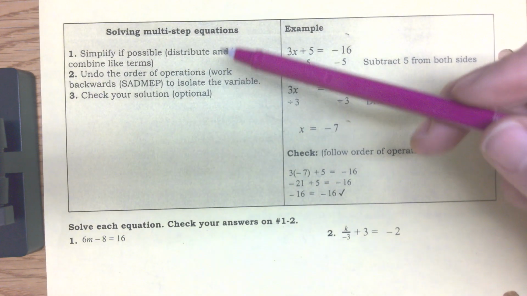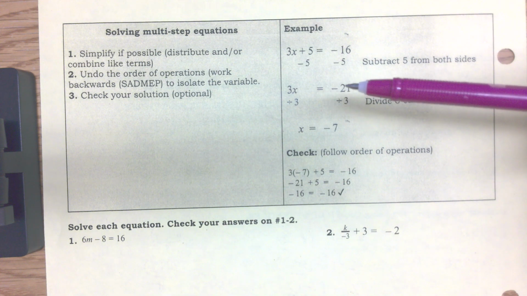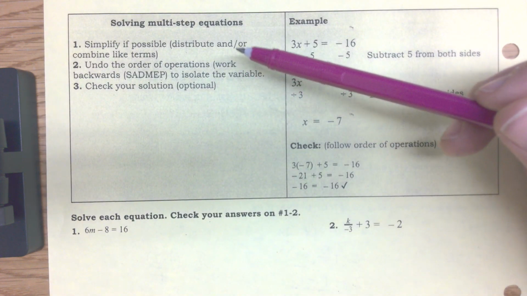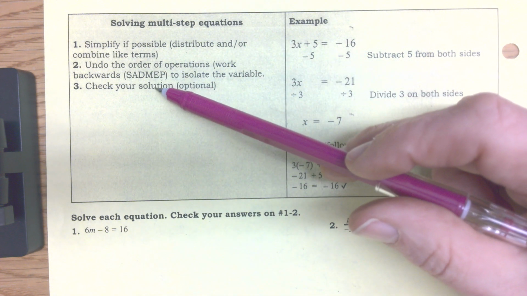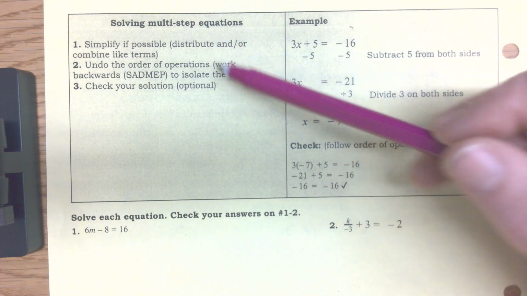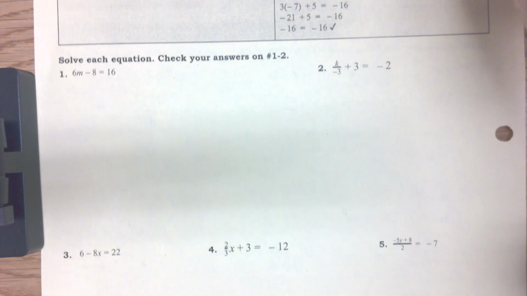On the other side, we went through practice solving equations. We did a little bit of that at the beginning of class, just one-step equations. These are multi-step equations. Basic thing to remember is that you're going to be doing the order of operations backwards to get through the solving. You're undoing the things that you would have done in the order of operations, so you're going to work through them backwards.